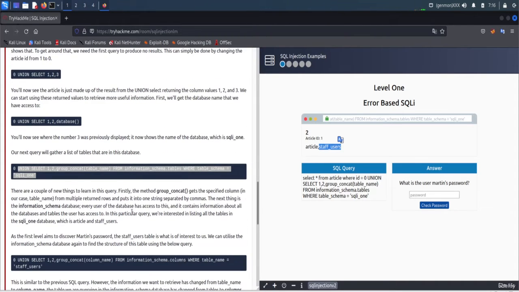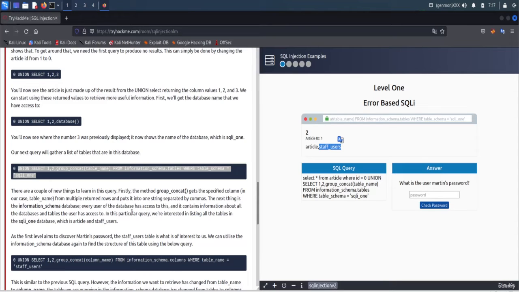There are a couple of new things to learn in this query. Firstly, the method group_concat gets the specified column, in our case table_name, from multiple returned rows and puts it into one string separated by commas. The next thing is the information_schema database. Every user in the database has access to this, and it contains information about all databases and tables the user has access to.